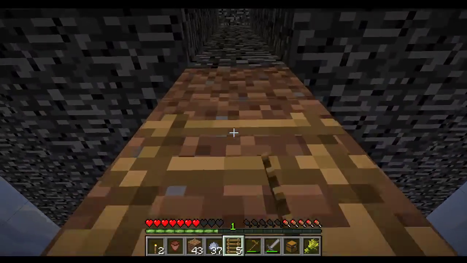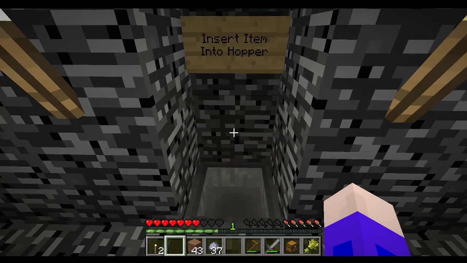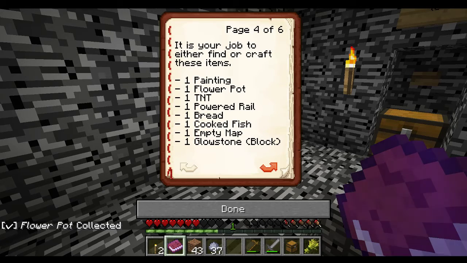Break this one. It's not technically in the chamber, so it's whatever. Flower pot. Flower pot collected, yeah. Got it. So, let me just write it down, so if I end the episode, I can remember what I did already. Flower pot. Check. Okay. Now I can probably go for the cooked fish.